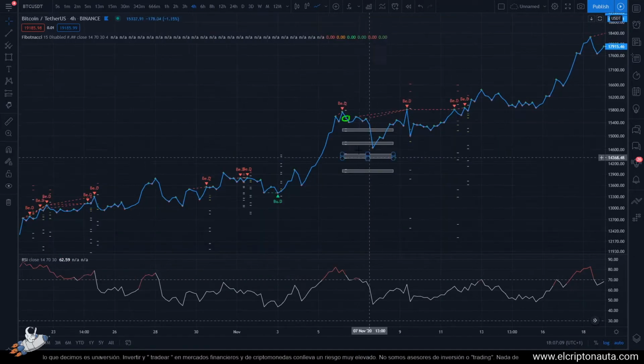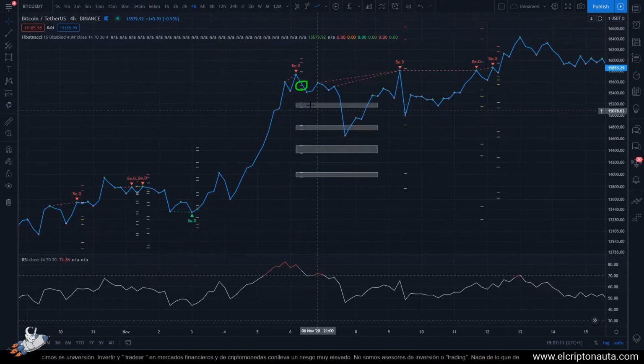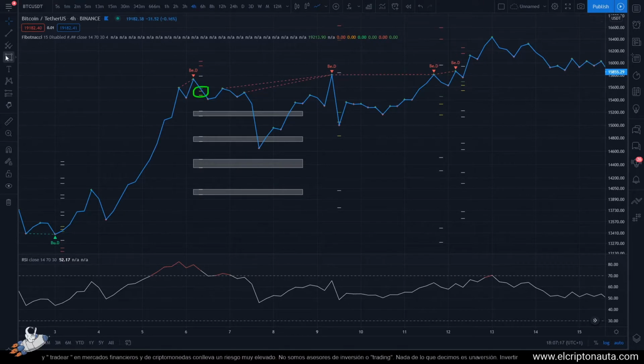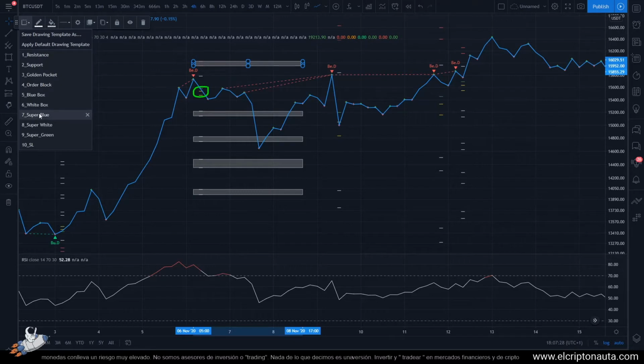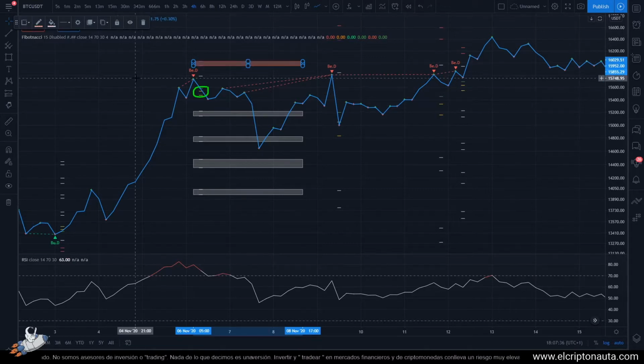Aside of that, you have the target profit levels, for example, but you also have the stop loss levels, which are those ones. The red levels are the stop loss levels. It means that, let's put, for example, stop loss, something like this.